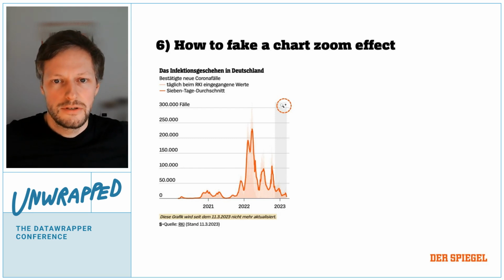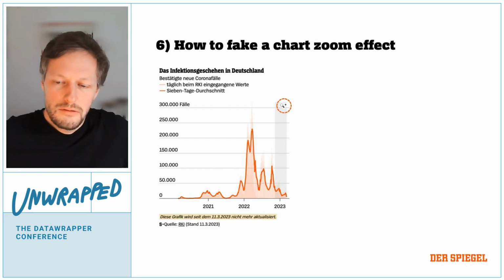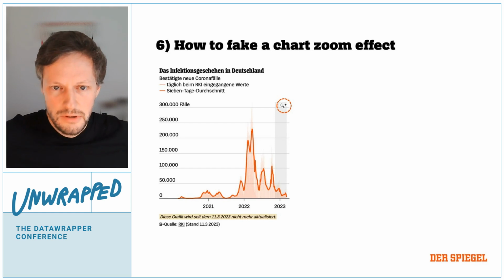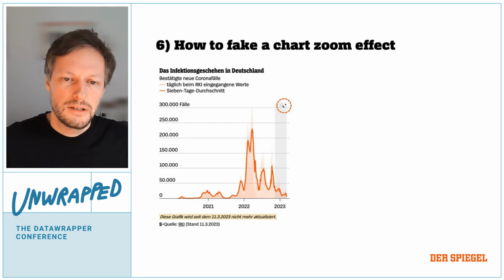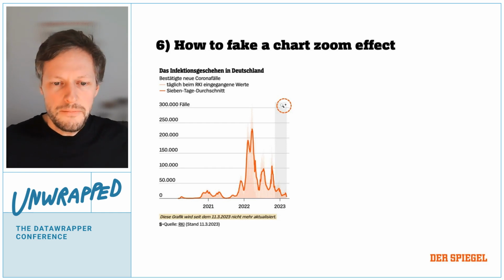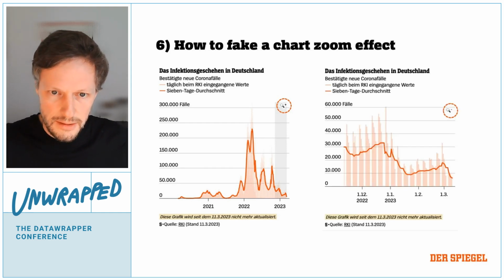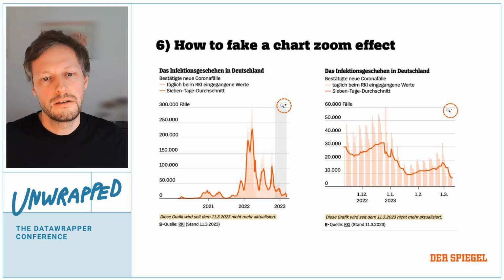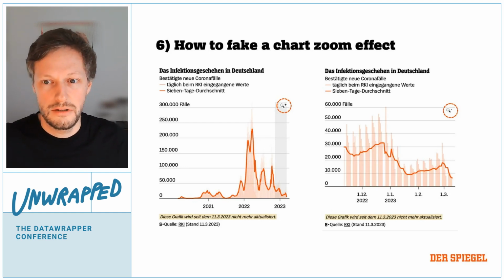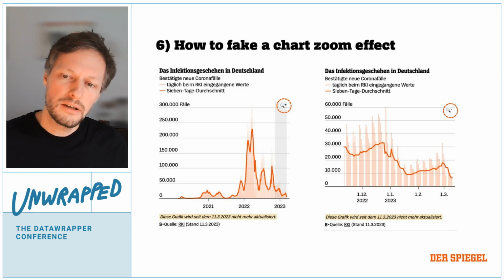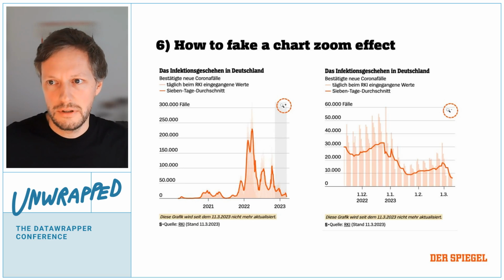So we wanted to have a zoom effect, and we wanted to still work in Datawrapper, because it was just easier than to code it ourselves in a custom example, which we did later on. But still, we found out it's possible in Datawrapper. And that's how it works. You've got this small magnifying glass, and if you click on it, you zoom to this section of the chart and see the chart how it is on the right. If you click again on the magnifying glass, it zooms out, and you're back at the full view of the chart.